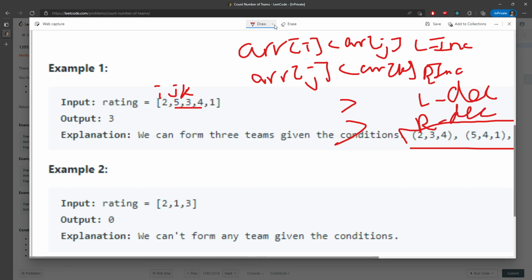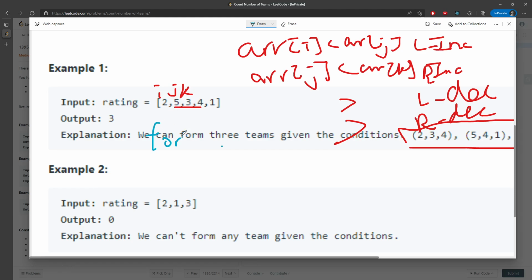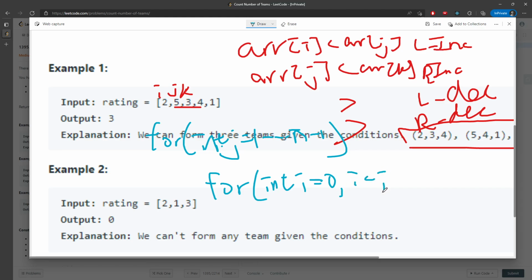So now we need to find out how we actually keep track of the total count. We have a for loop for j starting from 1 all the way to n minus 1, right? And inside the for loop we have a left side traversal, so I'm going to say i equal to 0 and i less than j. And then another for loop inside the j for loop, you are going to have a k, starting from j plus 1, all the way to n. And after this, you are going to add the possible combinations you will have.